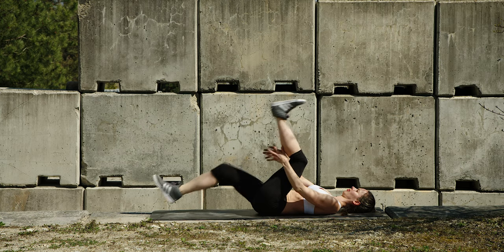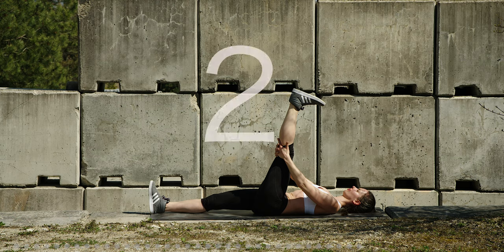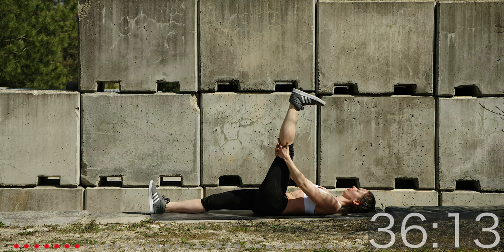Great. And change position. You can first bend the right knee, then grab your left foot. And the left foot can stay soft to begin with. You know, you don't need to push the heel into the sky. First, bring the shin, the thigh a little bit closer to you. So grabbing the left foot, pulling it slightly closer to you, and then you can slide out the right leg and push the right heel away from you on the floor.